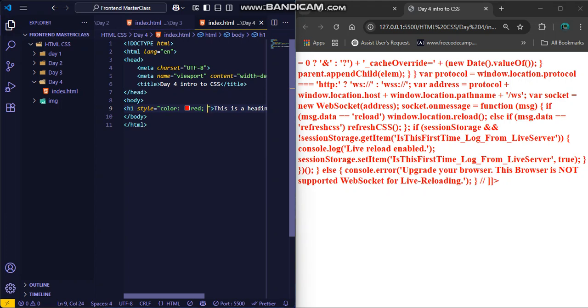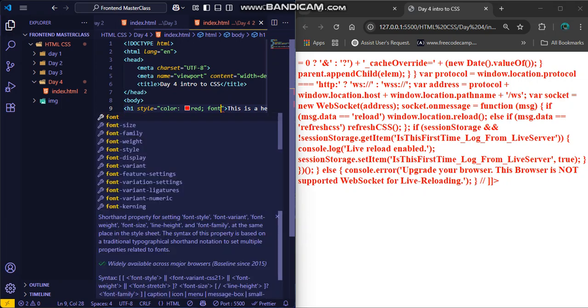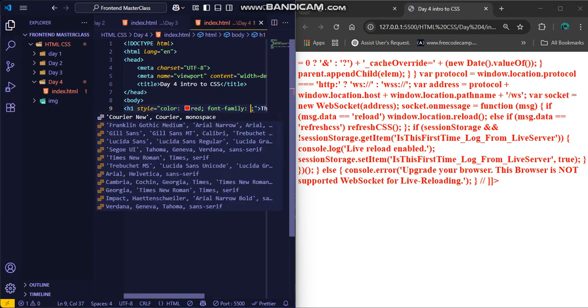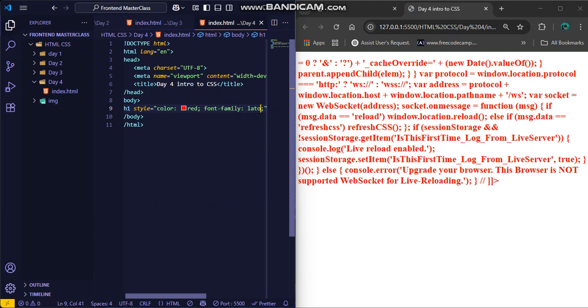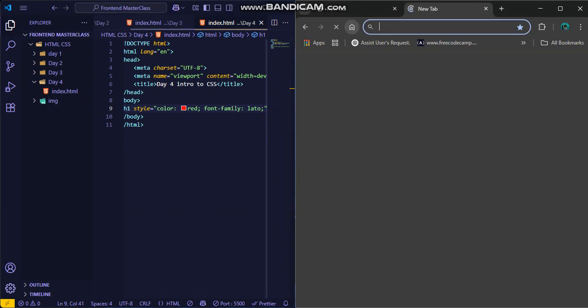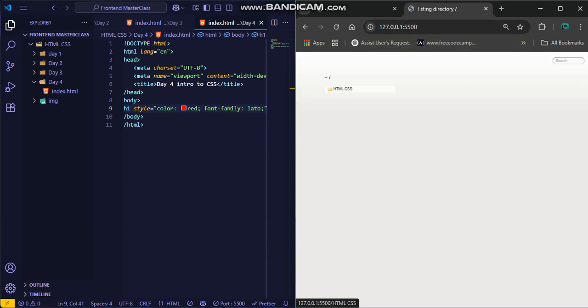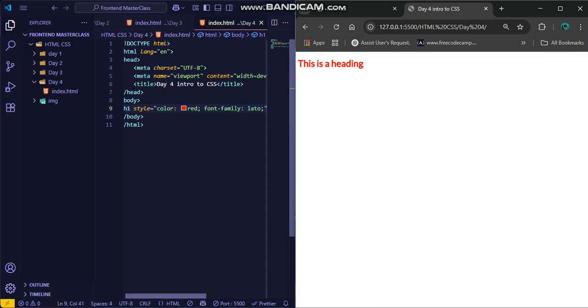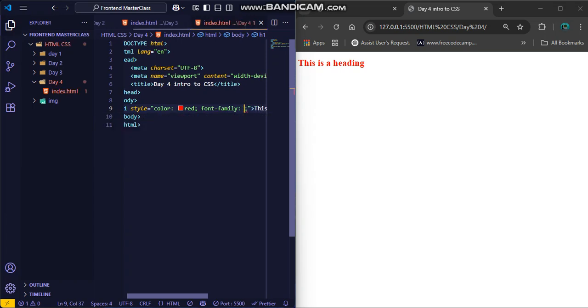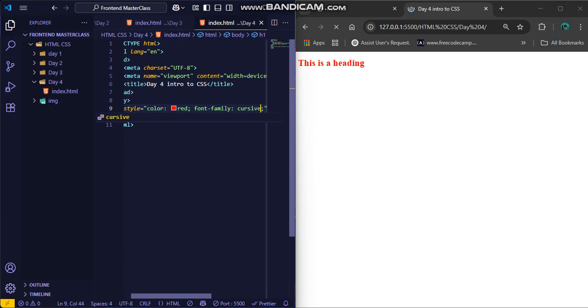So the way I can do that is like this: font family, let's say Lato. Yeah, I don't know what's happening in my browser. Okay, can you see that? Let me change it to this, and you can see. Can you see that?